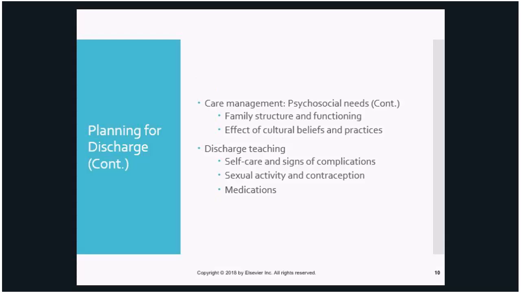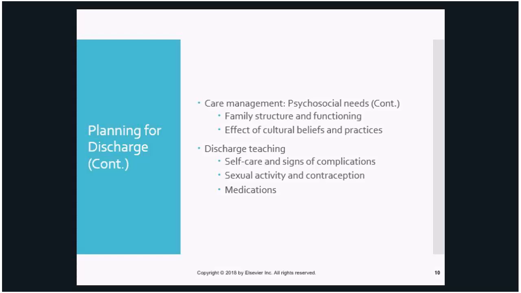So, discharge teaching, self-care, and signs of complications. You're going to tell the mother to watch for heavy bleeding or heavy clotting, larger than the size of, pretty much, a softball. You don't want to have a large clot like that. You don't want to go through a pad an hour, any of those kinds of complications.